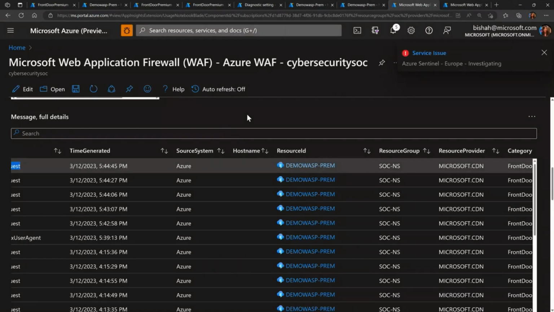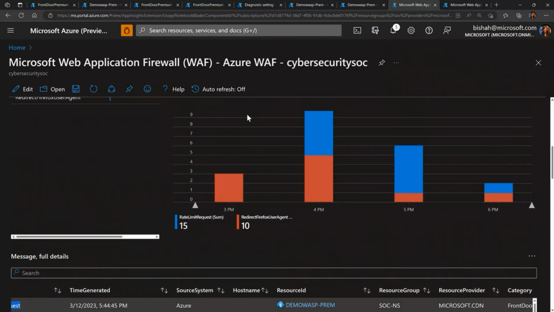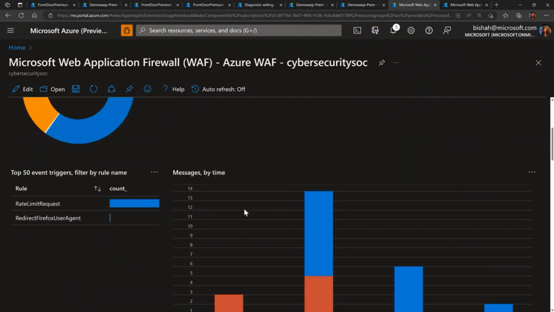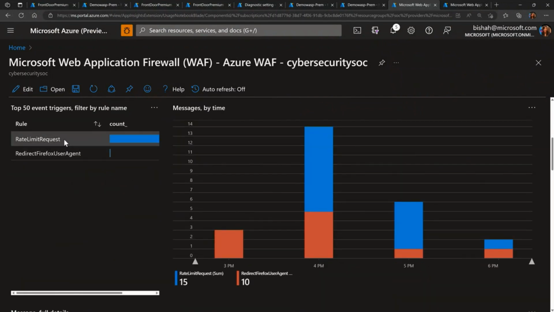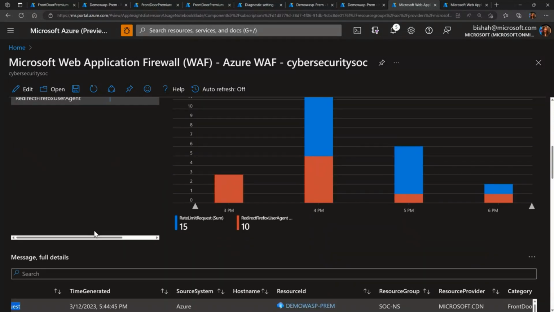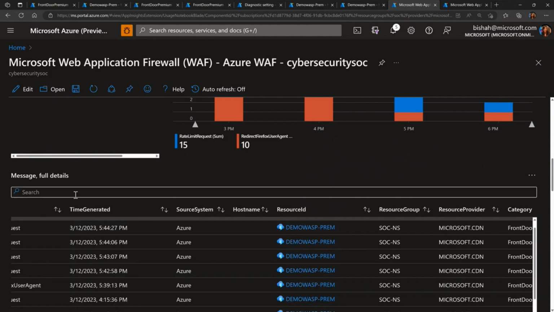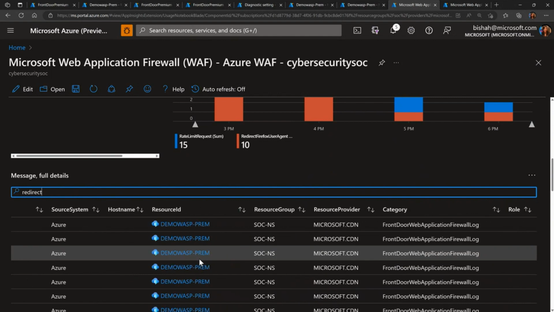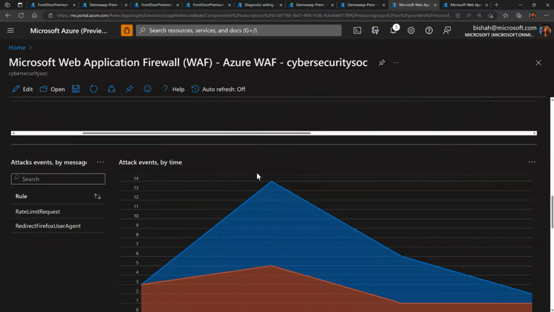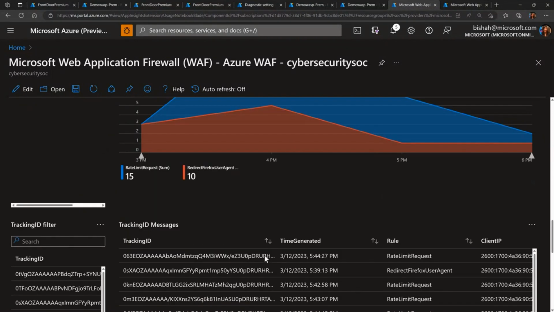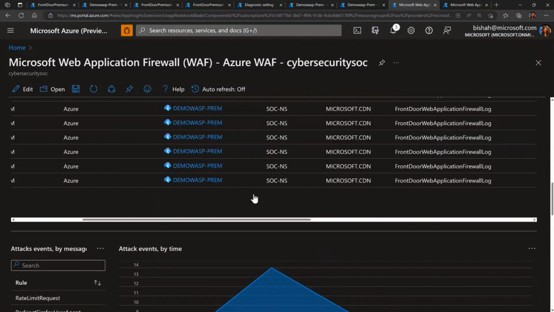And here is a view of how it looks in Log Analytics and the workbook that I mentioned. So same information here, but it is more broken down at a glance. What are the top event triggers? What rules are being triggered? And the dashboard and the rules here. And you can always filter on a particular keyword, and then only those rules come up, and so on. Because it is very similar to firewall, I'm not going to repeat, but it just gives a very visual view of what's happening in your environment.